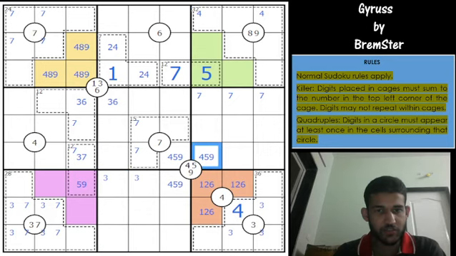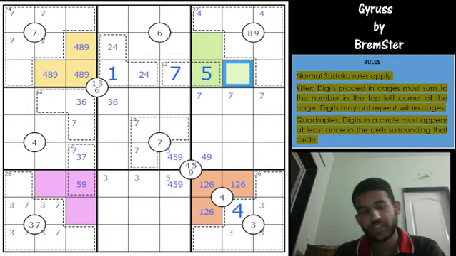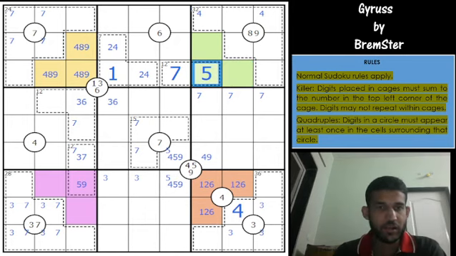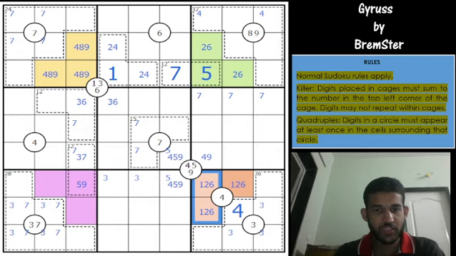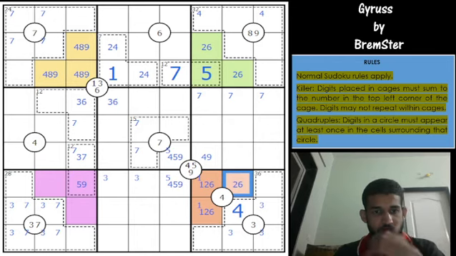Okay, so 5 is removed from here. That's a 4, 9, so 5 goes in here. Okay, so now I know these two cells add up to 8. Cannot be 3 plus 5, cannot be 1 plus 7. Superb. So they would have to be a 2 plus 6. I have 2, 6 here, so 1, 2, 6, a triplet. So 1 goes in here. So that's not a 1, that's a 2 and 6.